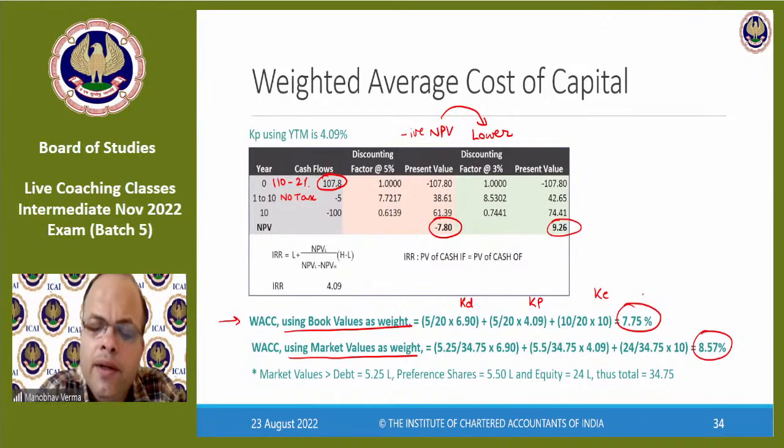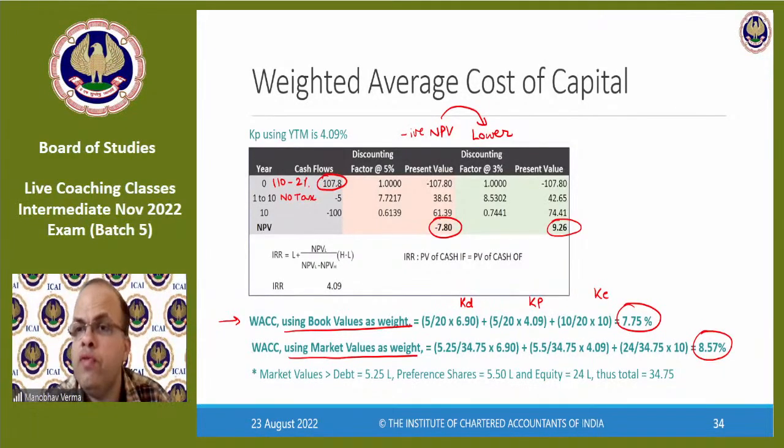Very interestingly, we are talking about computation. You need to know this. There will be a question on calculation of weighted average cost of capital. There could be a question on an individual component also. They can ask you to calculate cost of debenture or cost of retained earnings separately. But please appreciate the fact that in our upcoming modules, especially with respect to capital budgeting, and to an extent in working capital also, we'll be using these. Cost of capital would be a required number for us to make certain decisions, especially in capital budgeting as well, right? So make sure that our concepts are clear for cost of capital.